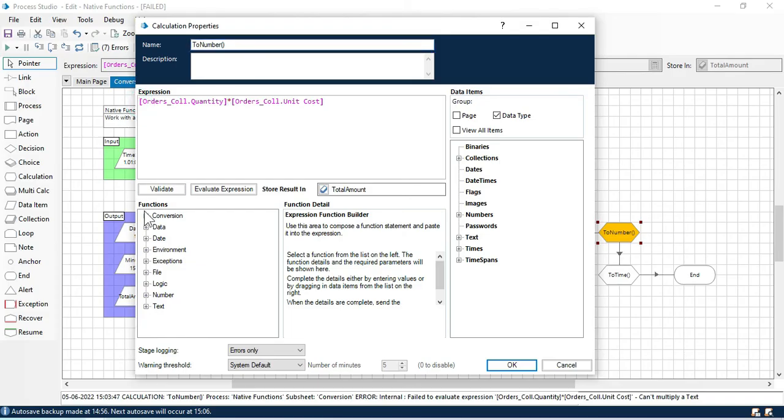So we'll write here ToNumber. You can also find it from here, we have ToNumber, open and close bracket. Each field value should be converted. So again we need to put here ToNumber. If you leave this one, again you will not be able to multiply because this will be in the text and this will be in the number. So we have to convert both the values to a number.